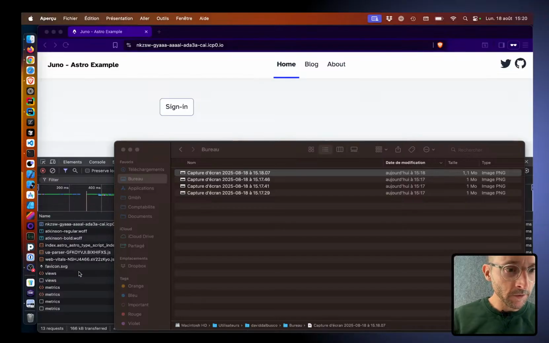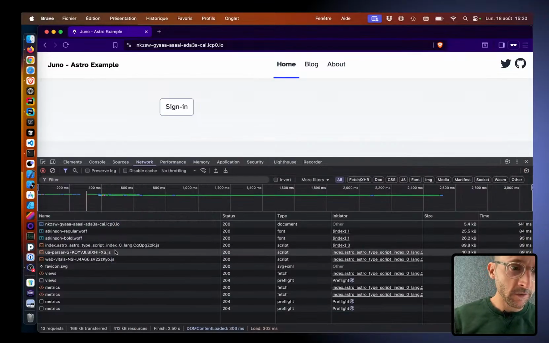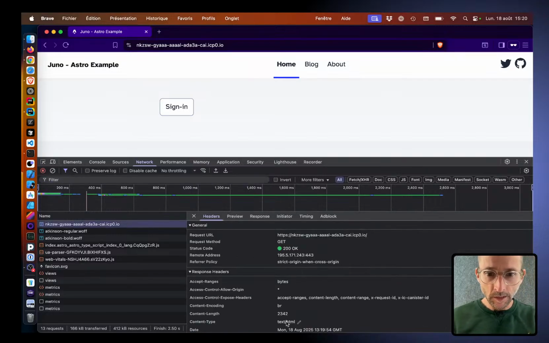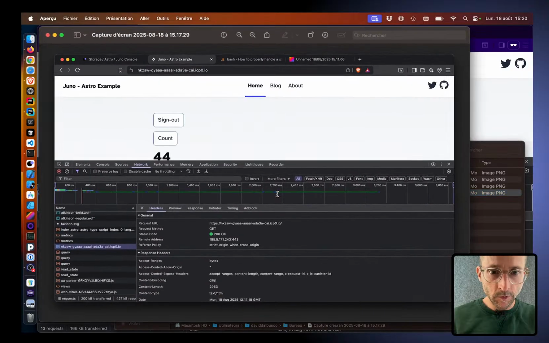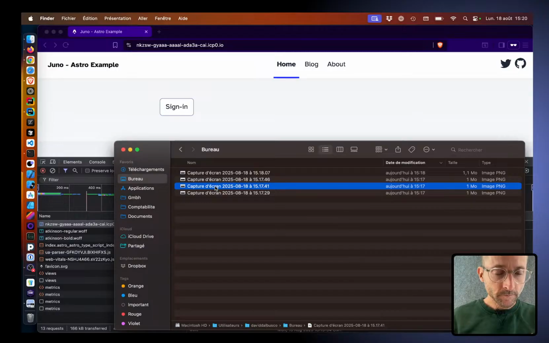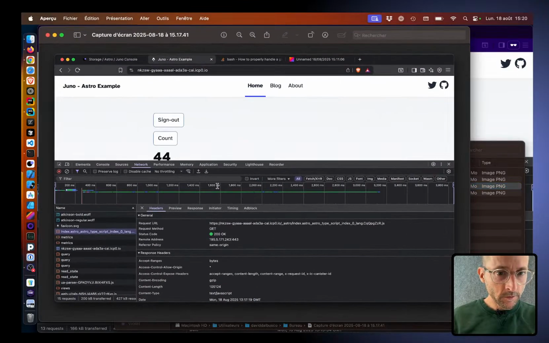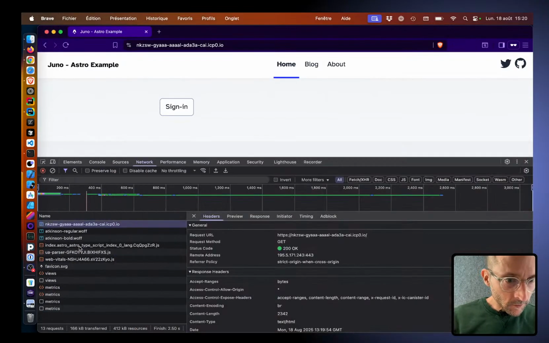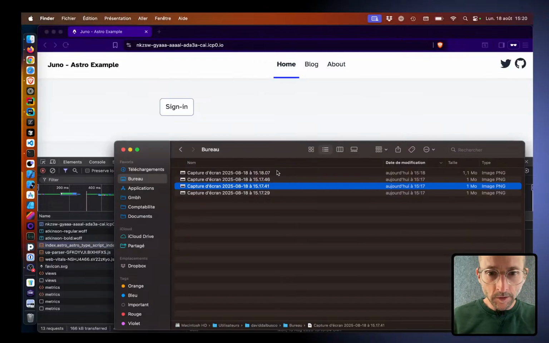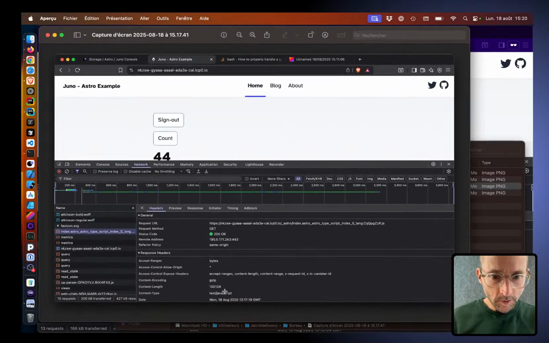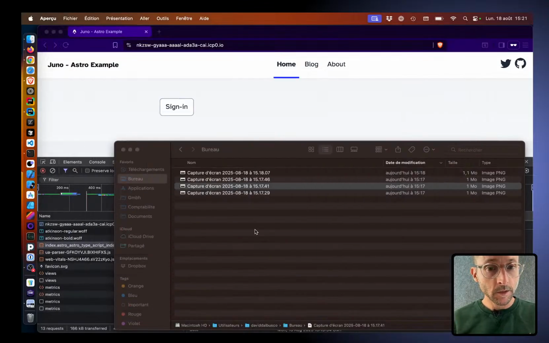And if we have a look at each file, then I guess there are smaller differences. But here we have 2342, and what we had was 2953. And this one was the index astro. So here we have 87, and before we had 105. Oh, okay, so we win a bit more on the JavaScript part, right?